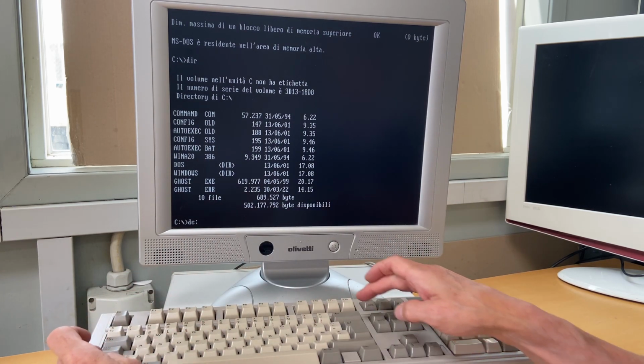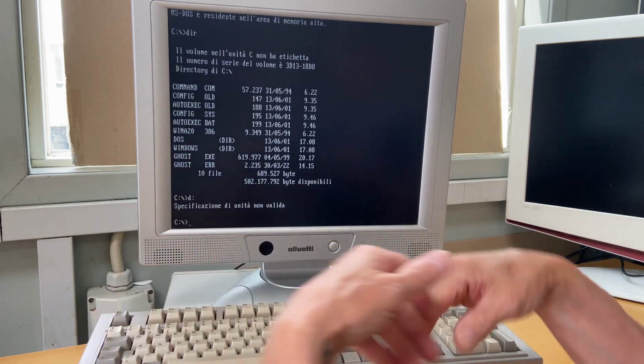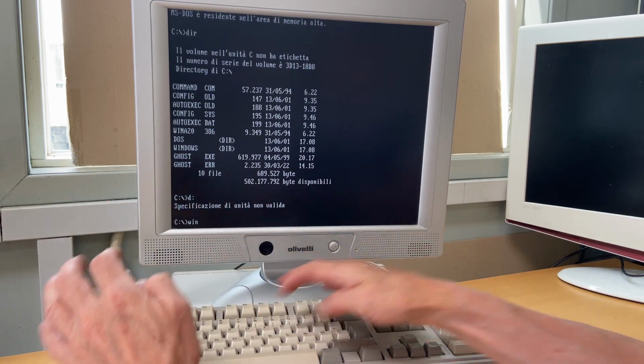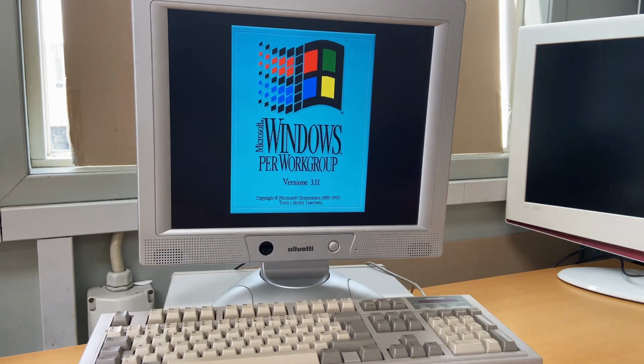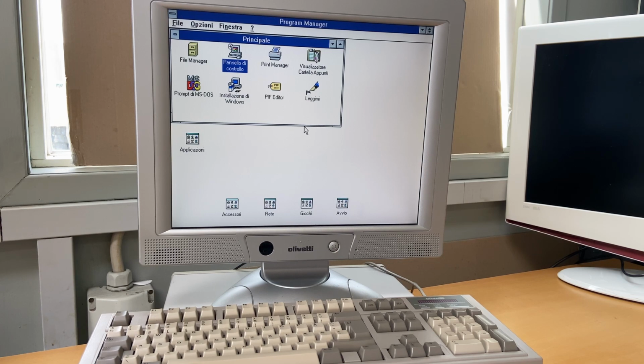We could try and see. No. So there's only the C hard disk. Let's just try and start Windows. It's very fast, right? But it's also tiny.